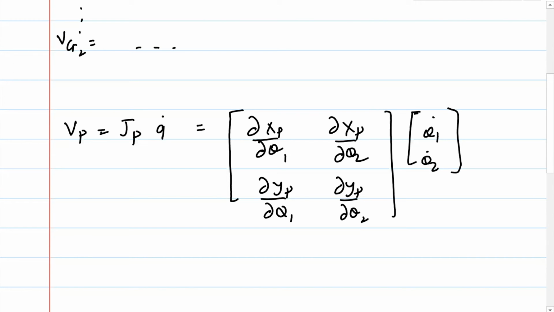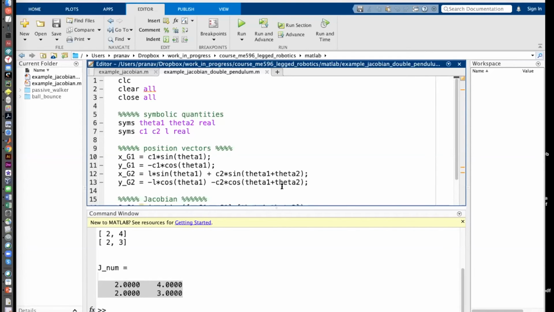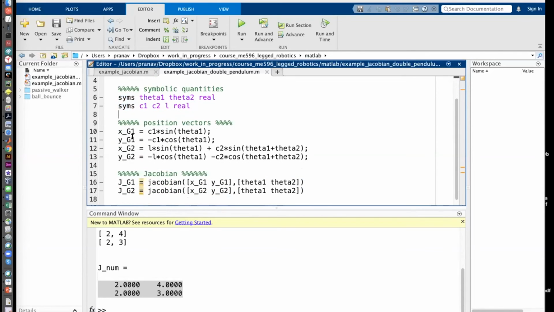Okay, so let me show you how easy this is to code. It's more work to write this in this form, but easier to code. Switch. Here I've actually done some work previously. This is something which we wrote down earlier, and first we define all the symbolic variables, in this case theta 1, theta 2, c1, c2, and so on. I've defined the position of G1, which I wrote down here some time back.